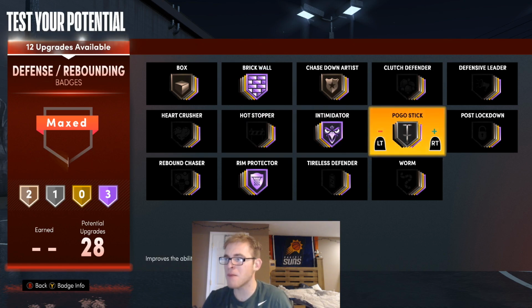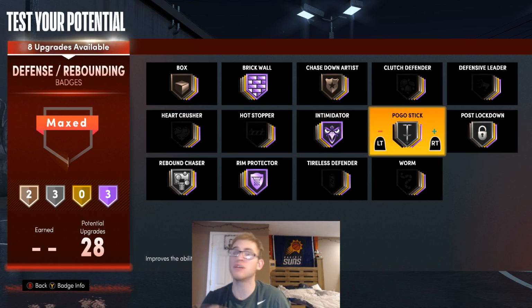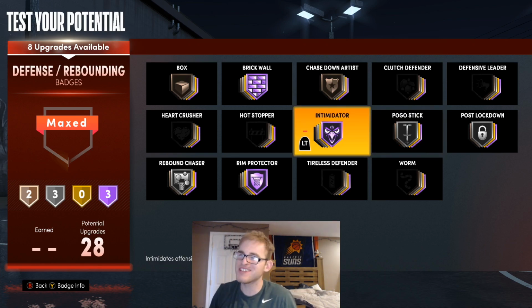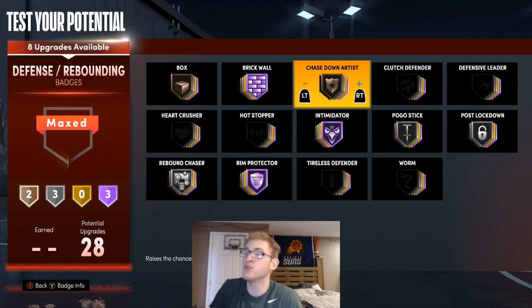I'll put Pogo Stick up to silver for now. Rebound Chaser, I'll put up to silver. Post Move Lockdown, I'll also put up to silver, guys. A lot of these, I think, you might as well just throw them on silver. Like, they work fine on silver. You can throw them up to Hall of Fame. Things like Intimidator, Rim Protector, Brick Wall, you can leave them there and they'll make a big difference. Whereas like Chase Down Artist, all you need is bronze to get the chase down animation.